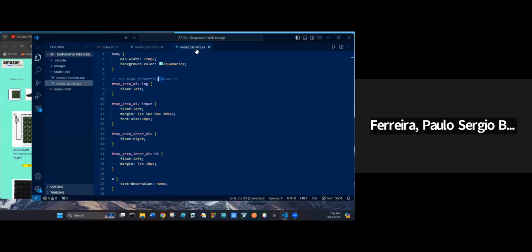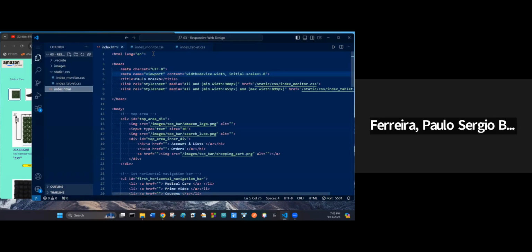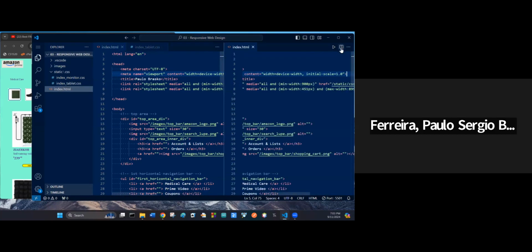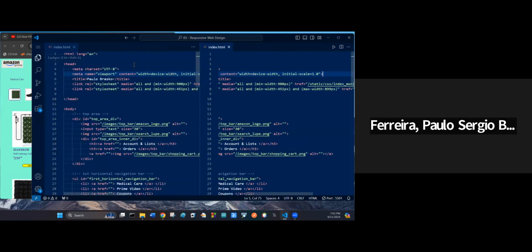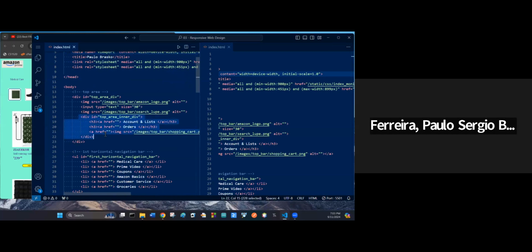So let's go back here. If you remember, let me close this guy. Let me duplicate this screen here so we can see better. I can close this guy here. Let's see what I'm talking about. I'm talking about this guy here. So this guy, I want it to move to the next line as a block, and nothing in that line, just these three elements here.